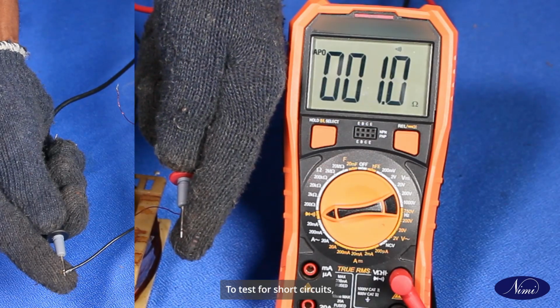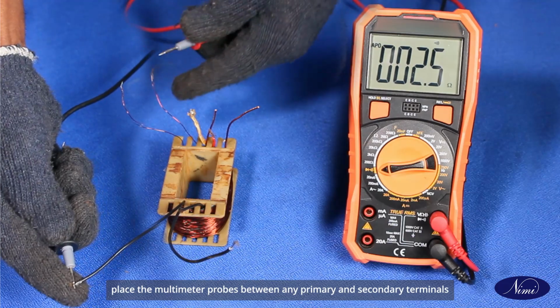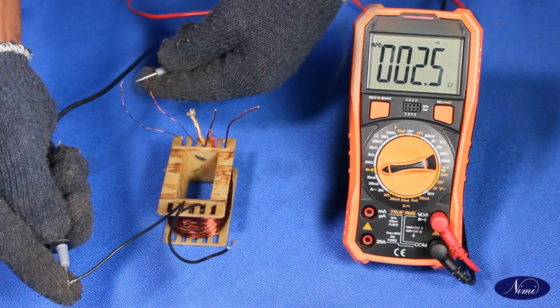To test for short circuits, place the multimeter probes between any primary and secondary terminals one by one and ensure no beep sound occurs.